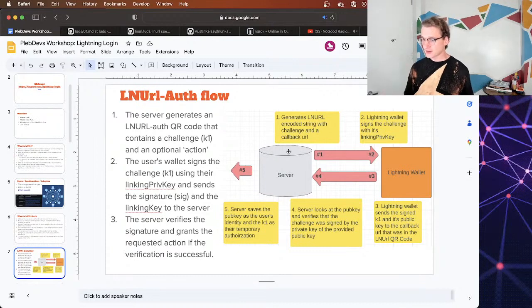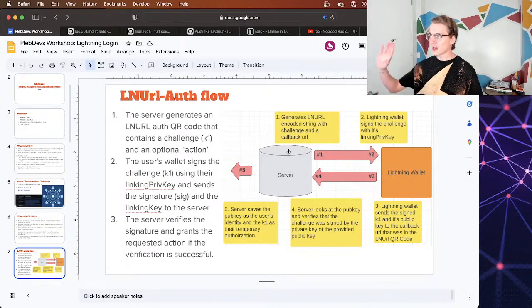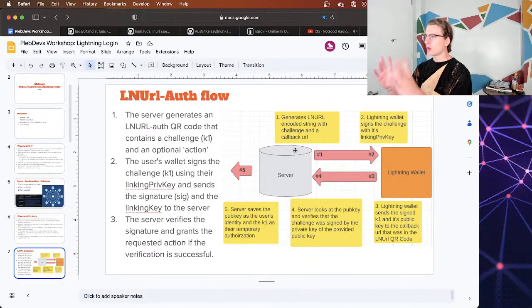And inside of that LNURL string, we're going to have something called a K1. This K1 is essentially a challenge, that's another way they say it. But really, it's a randomly generated 32-bit string. That's all it is. It's a random key that we just created, and we're baking all of this into this string.